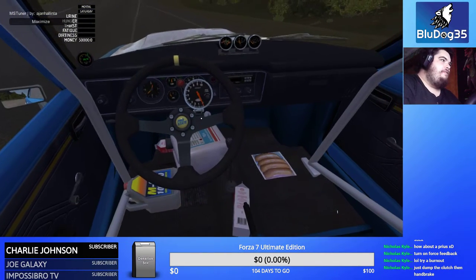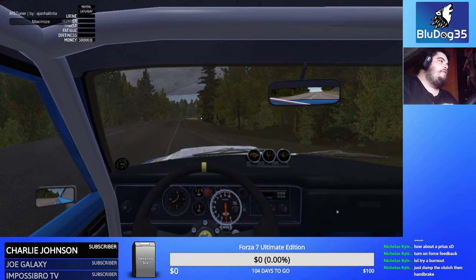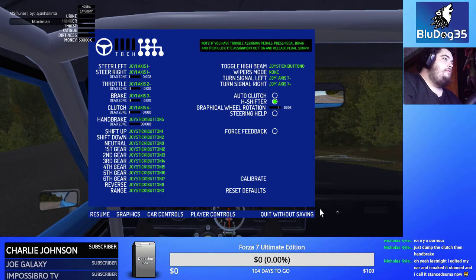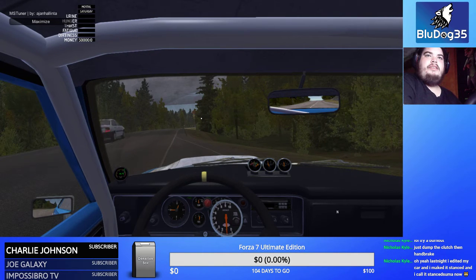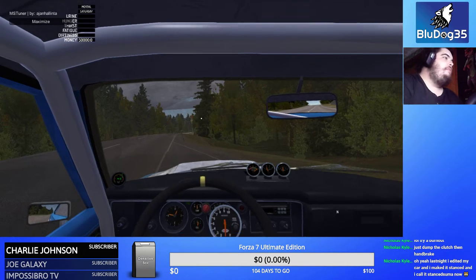Okay, take it out of first gear. Foot's on the clutch. See? There's the clutch pedal. First gear? No? Do you not want a first gear? First gear? Second gear? No gear? It doesn't want to go into gear. What the frickin' hell? Stantsuma. That's awesome. I don't know why it won't go into gear. It's moving my mouse, but it's not going into gear.